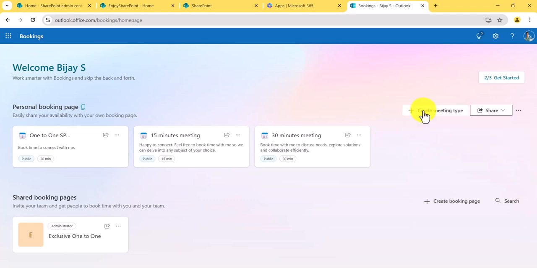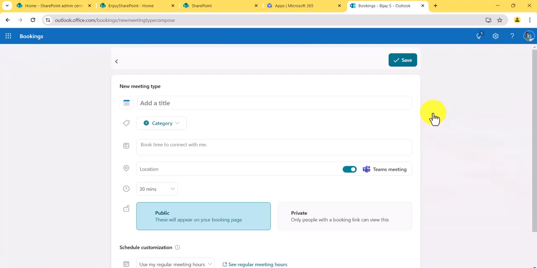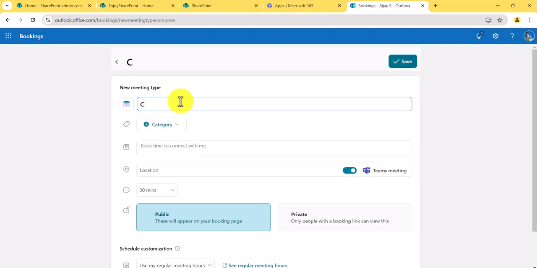Now I'll click on this create meeting type. After that, we'll come to the shared booking page. So you can see here create meeting type. Suppose I want to do a consulting, so I'll say 1 hour paid consulting, right?